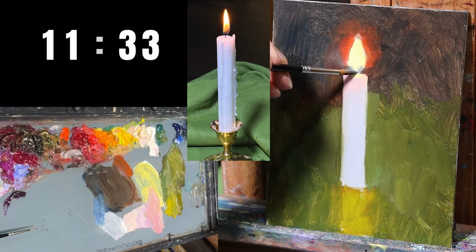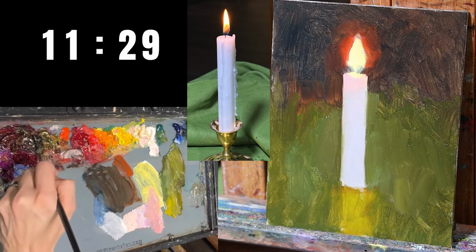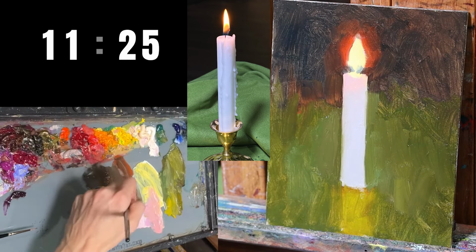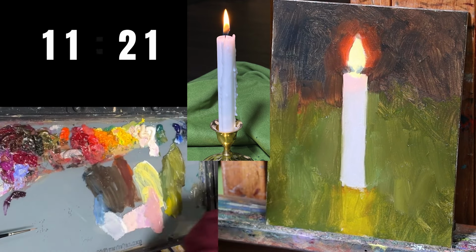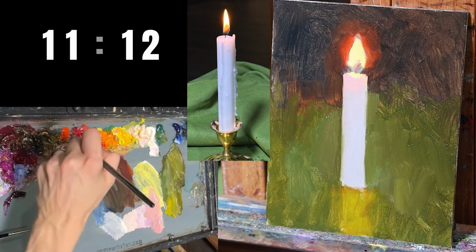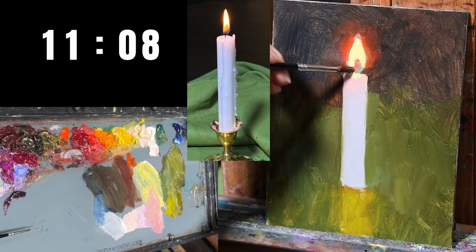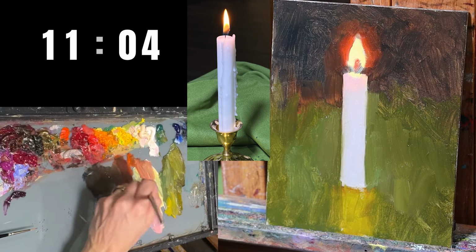Remember that from 5th grade science. I haven't actually studied the anatomy of a flame in a very long time, but I do remember that the blue part of the flame is the hottest, and then the yellow is actually the coolest. Not that it matters in our painting. We just want it to look real. We want it to look accurate.